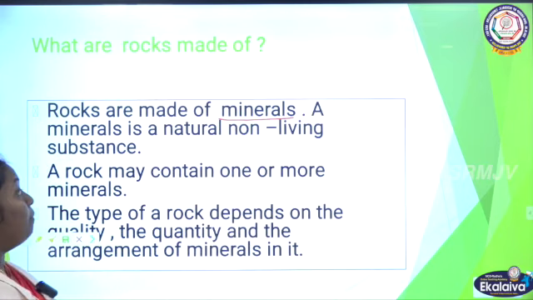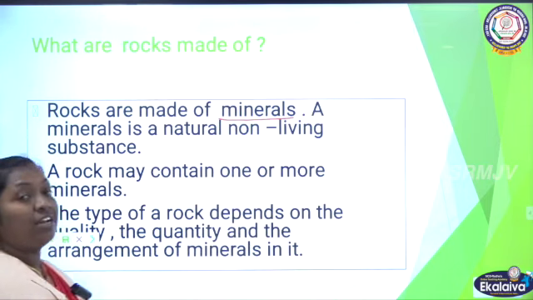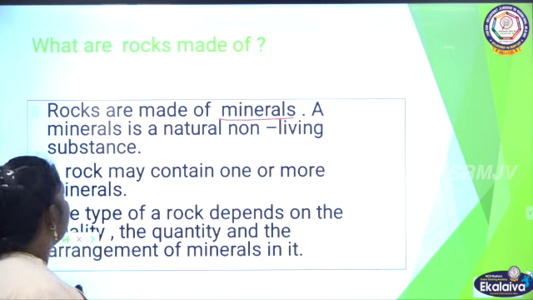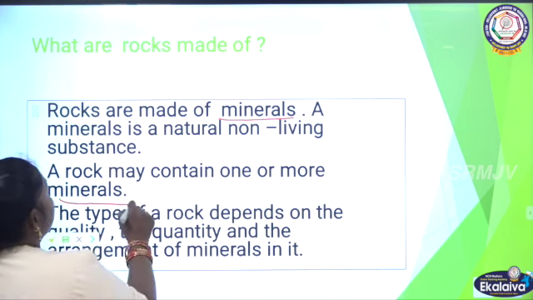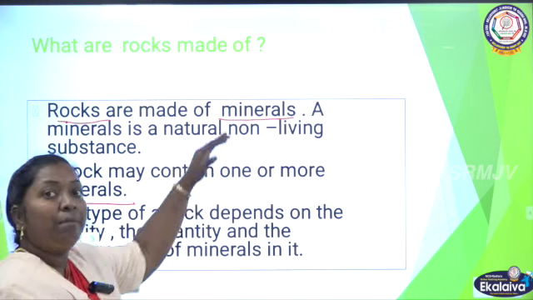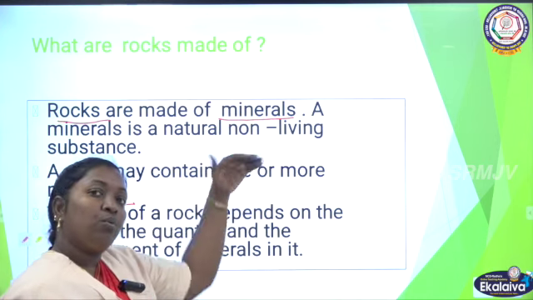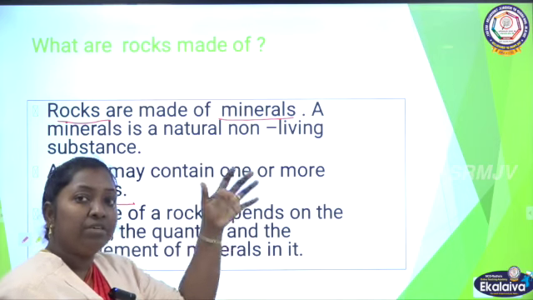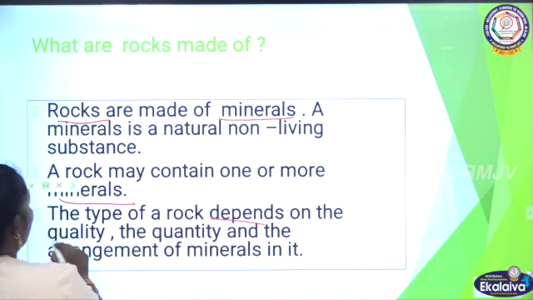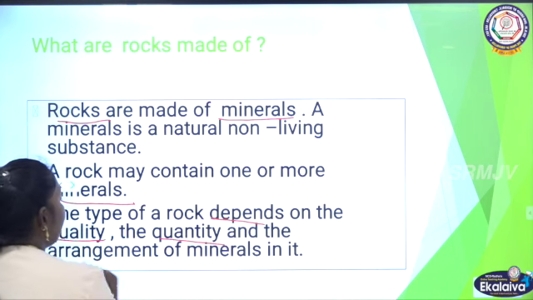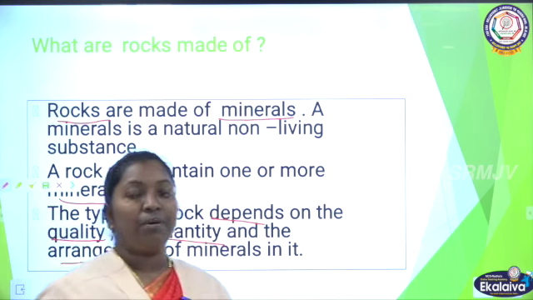Rocks are made up of minerals. Minerals are natural non-living substances. A rock may contain one or more minerals. Actually, our rocks are made with the minerals, so minerals might be one or two. It depends on the number of minerals, and then it depends on the quality, quantity, and the arrangement of the minerals the rocks are made up of.